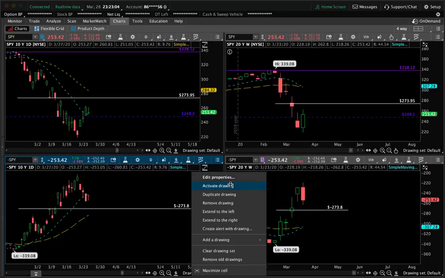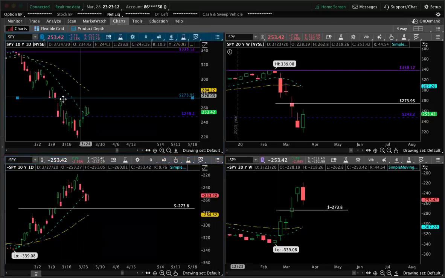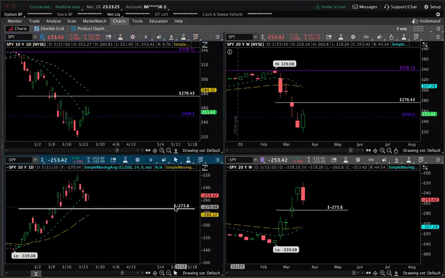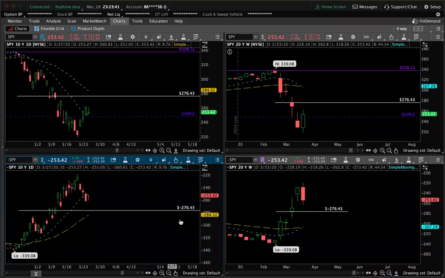I'm thinking a little bit higher than this, but we're going to adjust. Just give you guys an idea. Activate. It's 30, 40. If we get a gap down, this brings us down. So yeah, just about here. 276-ish. So 276.43. So let's edit this. Edit 276.43. Just want everything to line up right. Okay, let's extend that. Perfect.